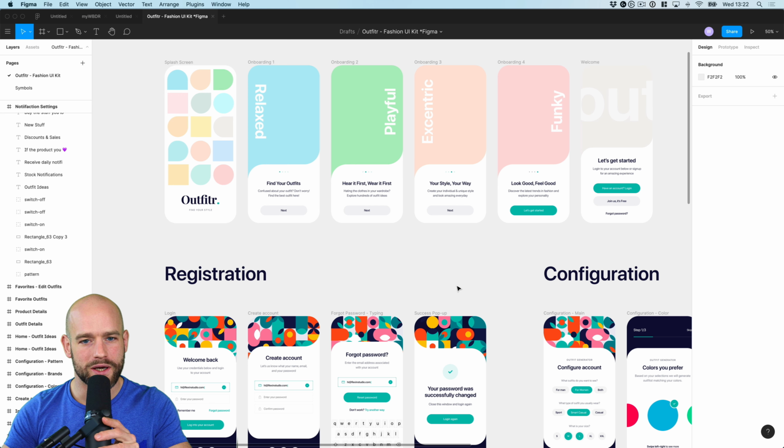Finally, we are continuing the React Native fashion project. I think it was almost a 2 months break, so I'm so happy that we are jumping back into the saddle. This episode might be a bit of a struggle because I haven't looked at this project in almost 2 months, so I'm gonna need to get back into it.